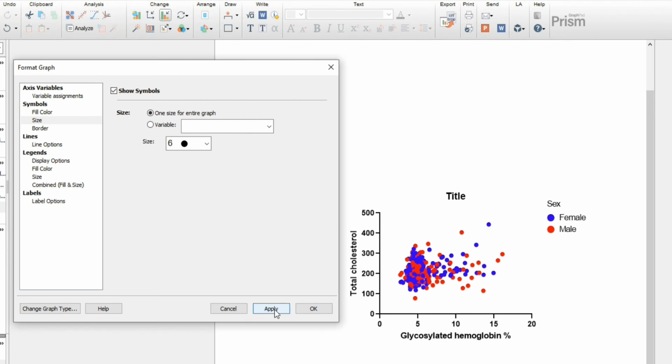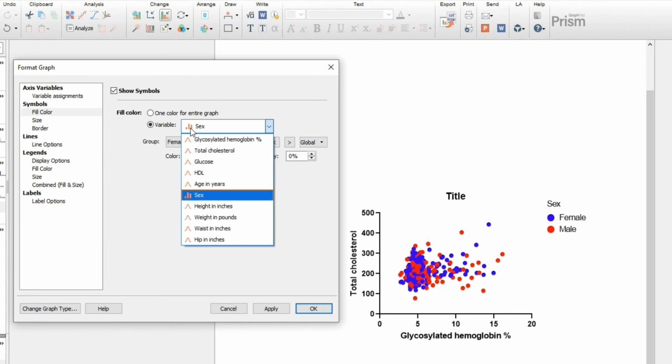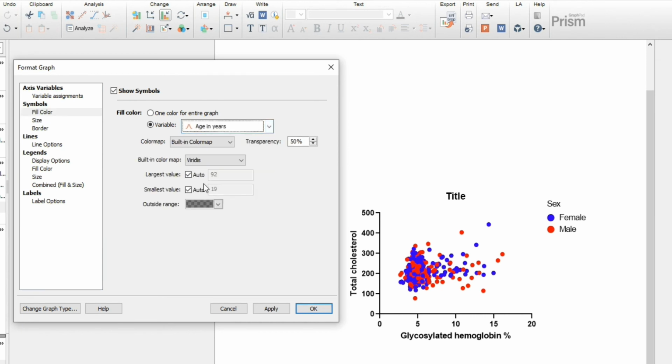It's worth noting that you can size by categorical data as well as continuous. If I look at the fill color, I can easily adjust how the levels are colored, but I'll select to color the points by age. Since it's a continuous variable, Prism outputs a color gradient instead of discrete color levels. There are several easy-to-use customization options with the gradient as well. I'm happy with what I've selected so far, so I'll click OK.